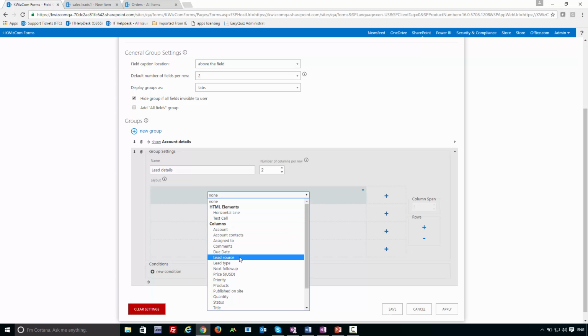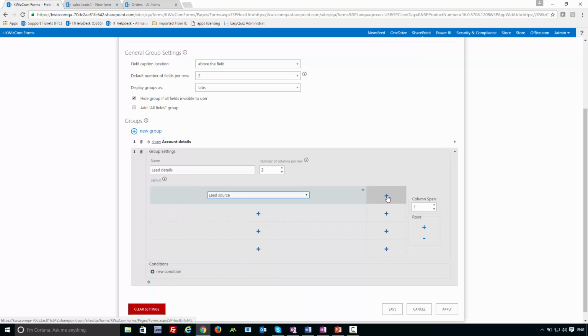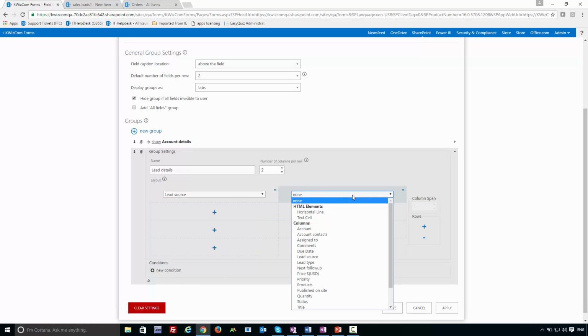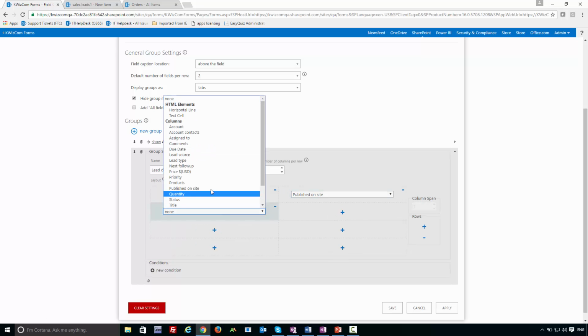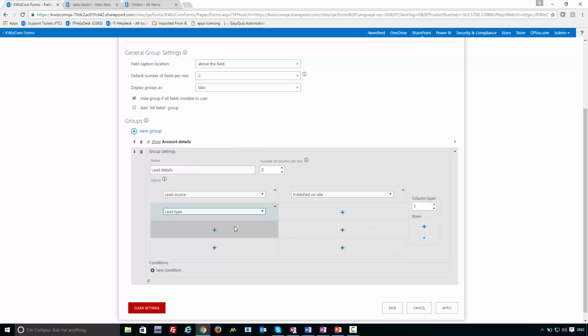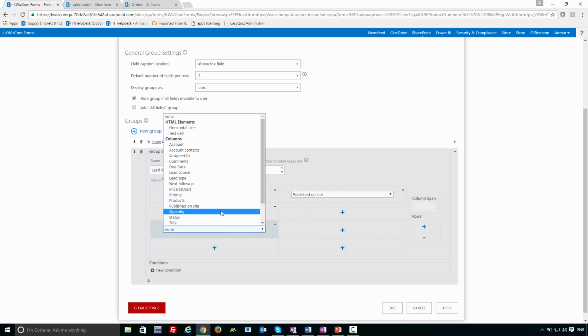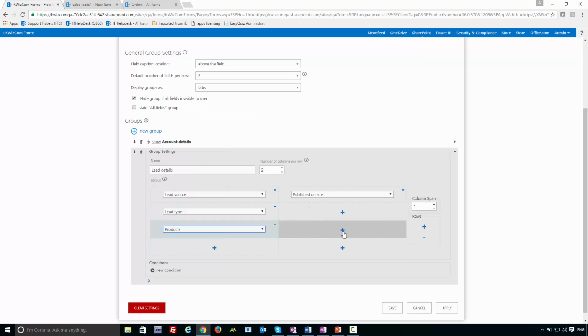So let's say I want to see lead source, and next to it I would like to see the published on site, which will not be always visible. And below let's put some more fields. Let's have the products and the quantity.